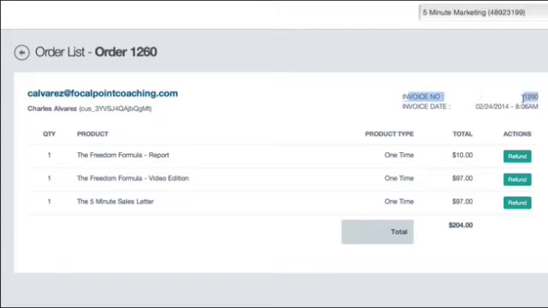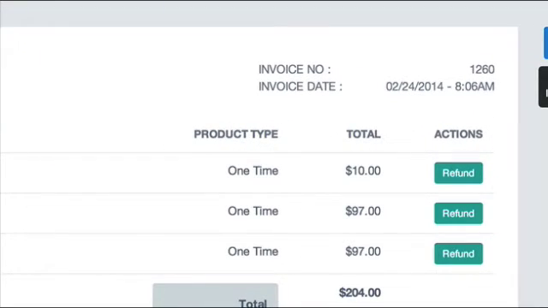You can see all of your invoice data: when they purchased, their name, the information that links them through to Stripe, the customer email that they bought with, their order ID, and obviously a summary of everything that they bought. So that's how you go in and make changes and give people refunds, and then you can also send them their invoice again. So if someone emails you and says, hey, I lost my invoice, or I need you to send that again, all you do is hit the little email invoice, and that'll send them their invoice right away.